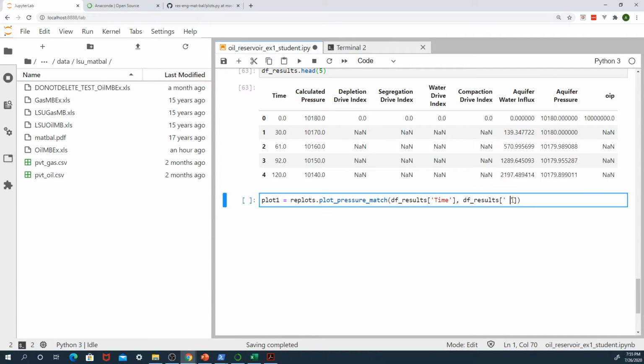Let's put the calculated pressure here. And also the DF plot in days, and DF plot in, I believe it's pressure, isn't it?